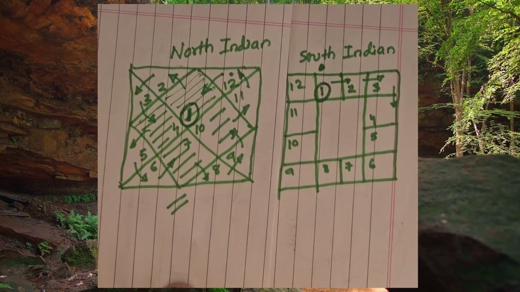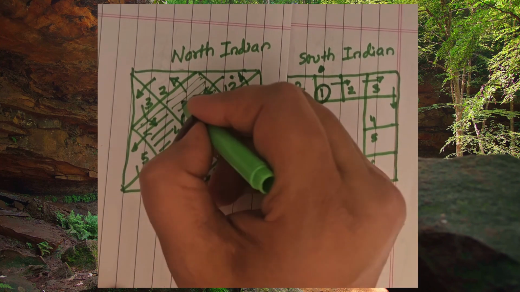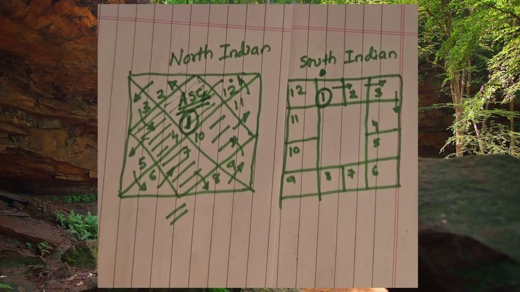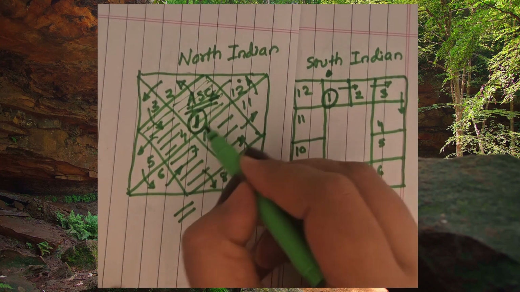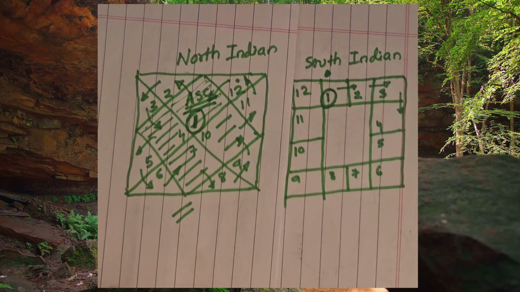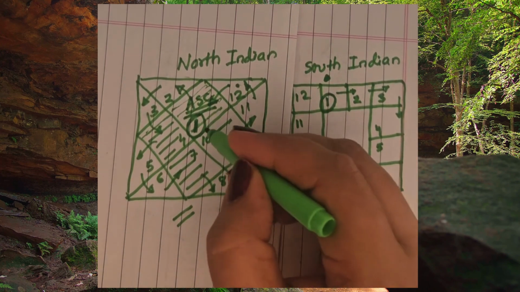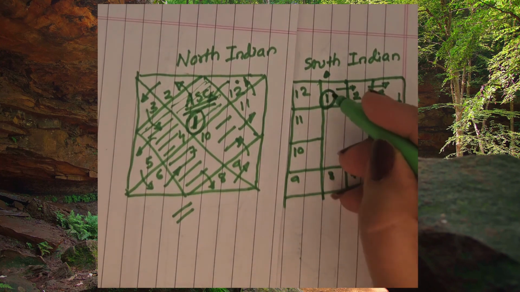Whereas in North Indian, here you will see any number. It can be 2, it can be 3, it can be 4, it can be 5, it can be 6 and so on. The number that will be present here is called the ascendant or lagna of a person. What is ascendant, how it is calculated, what is lagna, all these things we will cover in the next session. But let us just try and understand that this house always represents the lagna or ascendant of a person. So based on which ascendant the person has, here you will see either 1, 2, 3, 4, any number between 1 to 12. Whereas here you will always see number 1.